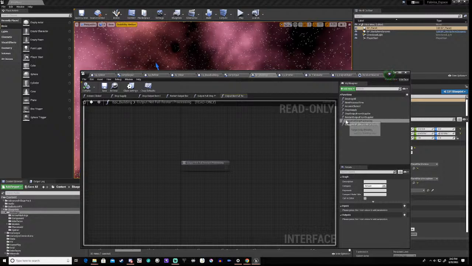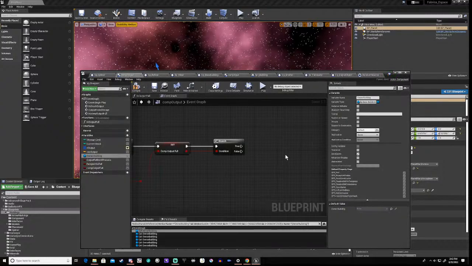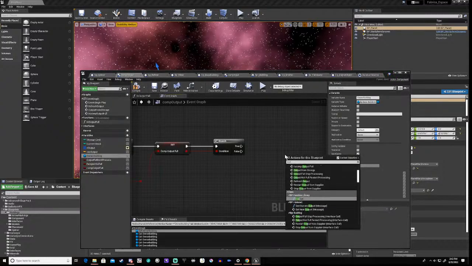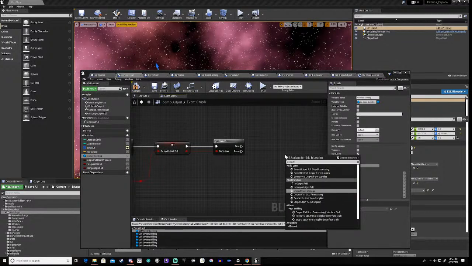So we want this name here, which is output full stop processing, right? So we're going to do output full stop processing, and it's going to be a message.